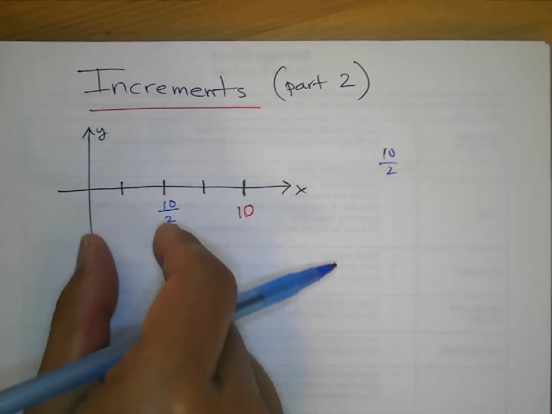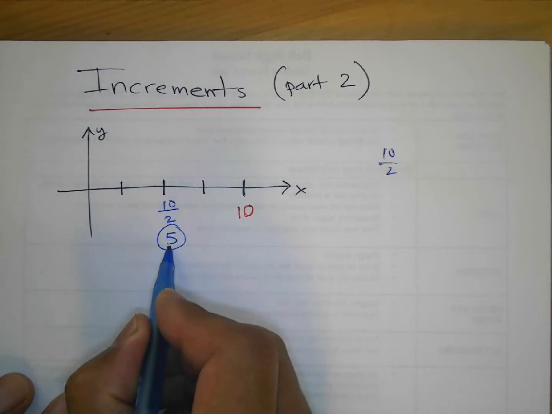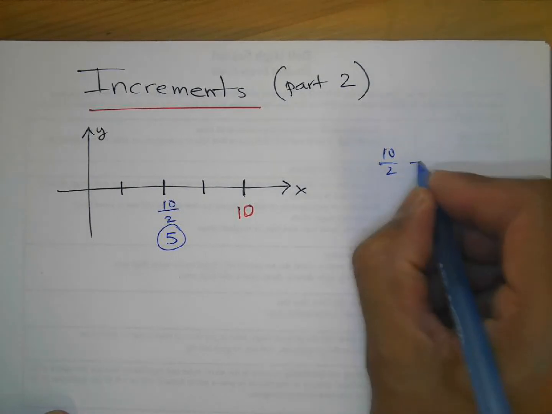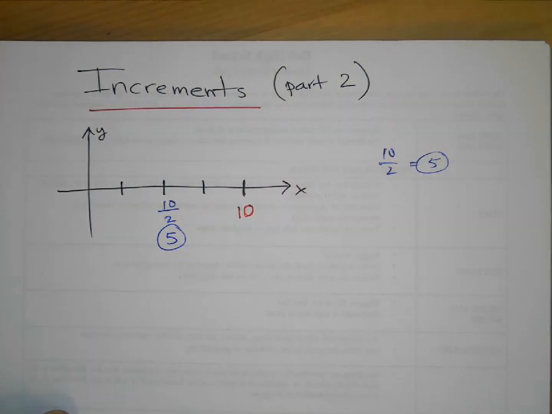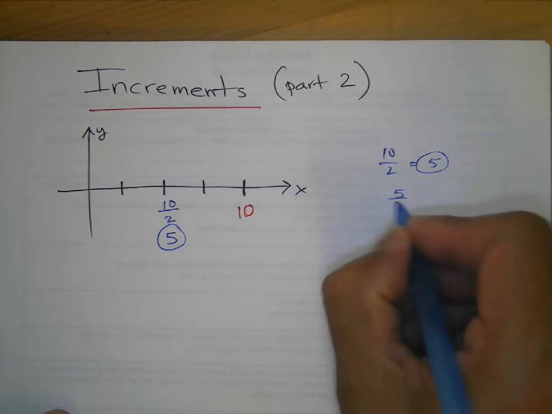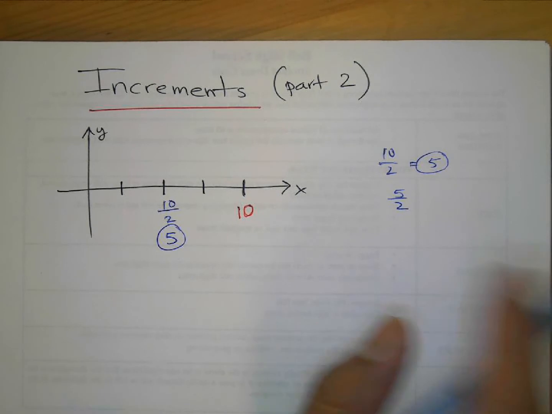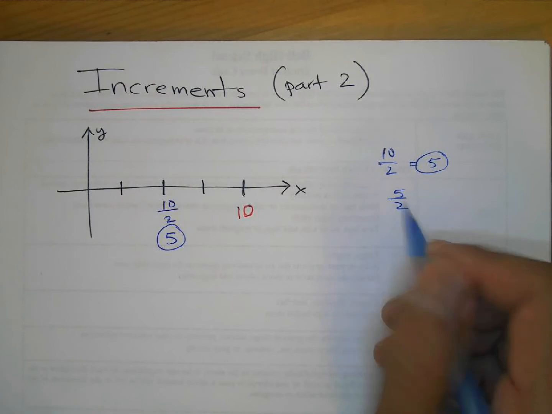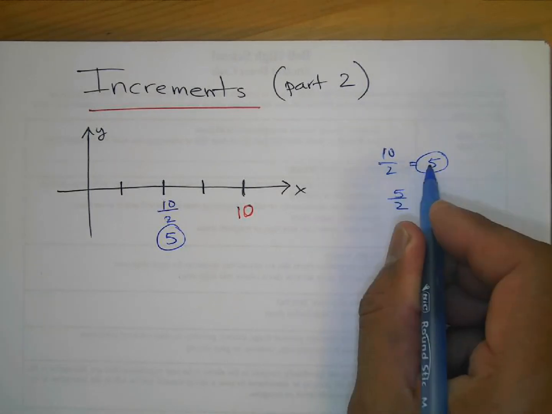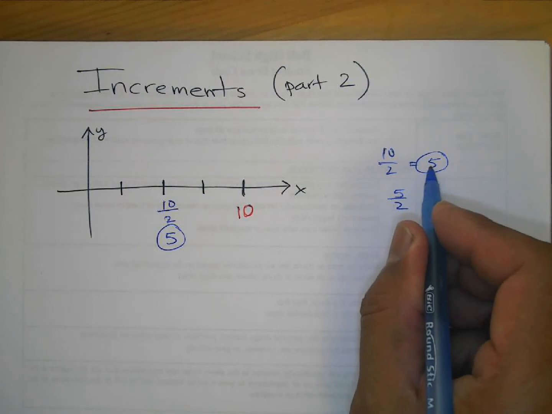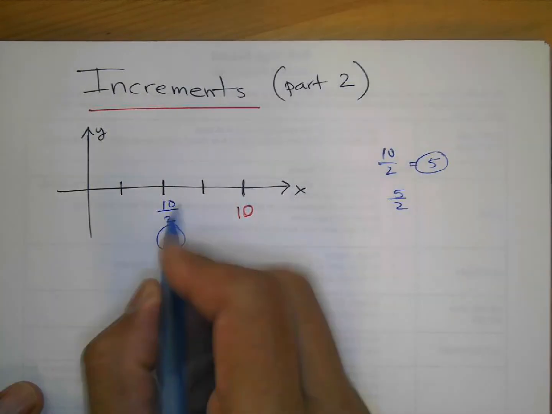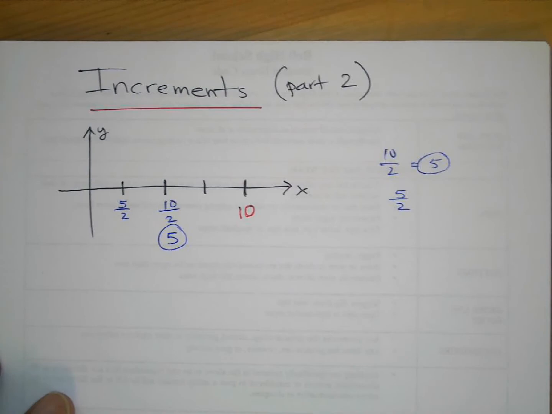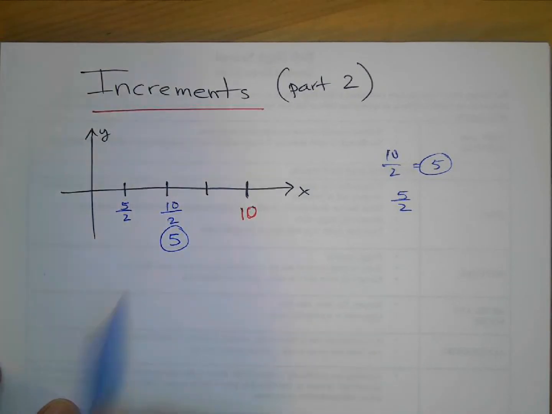And now, for this distance, I'm taking half of this number. When you take half of a number, you divide it by 2. Well, if it's an even number, you'll get an answer. If it's an odd number, 5 divided by 2, we don't want decimals. 5 divided by 2, yes, it's 2.5. But if it's not an even number and it won't divide and give you a nice number, just leave it like that. What's half of 5? Well, whatever 5 divided by 2 is. Just leave it as a fraction. Okay? So now you know, right?